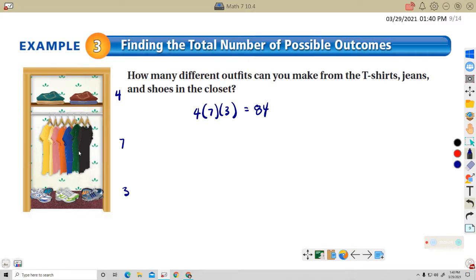I find it interesting that they put their t-shirts on hangers and stick their jeans up there. I personally put my t-shirts on the shelf and hang my jeans. It's so interesting how people are different.